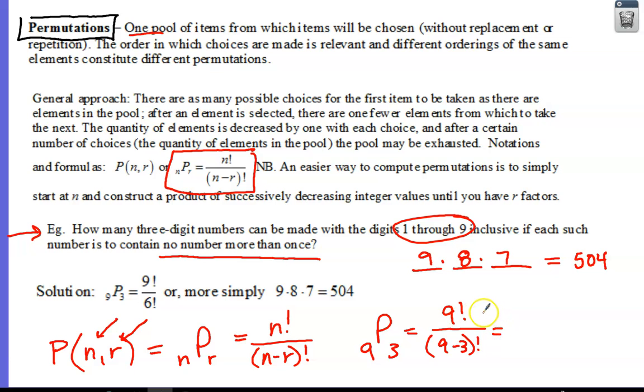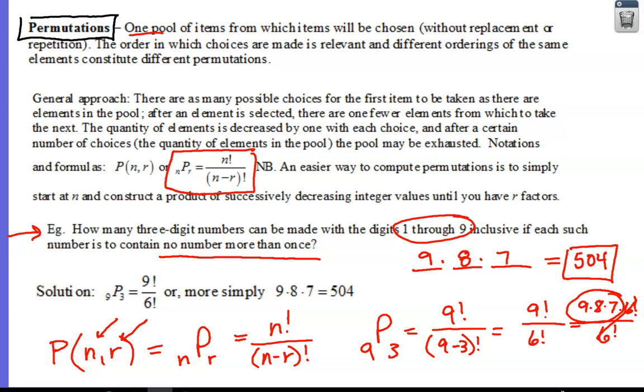Factorial just means, I hope everybody knows this, 9 times 8 times 7, you go all the way down to 1. So I get 9 factorial on top over 6 factorial. Now think about this. If I start to expand 9 factorial, I start going down. Why would I stop at 6 factorial? What would happen at that point on top and bottom? Yeah, those would cancel. So I do just get 9 times 8 times 7 because they cancel out. 2 different ways to get a permutation.